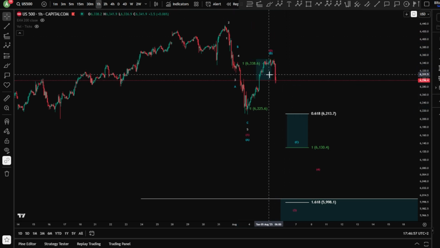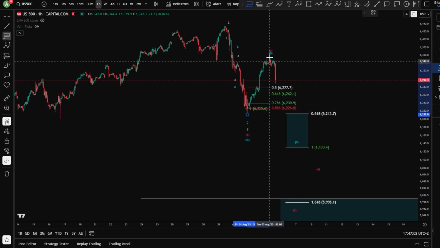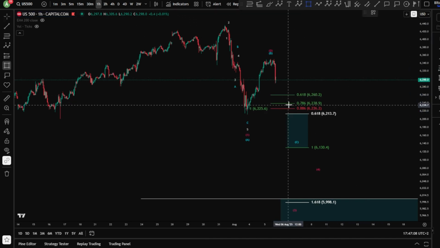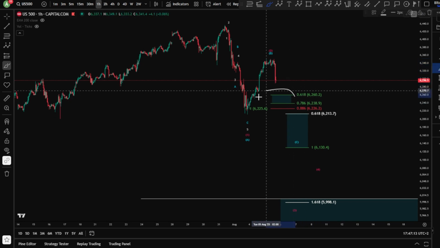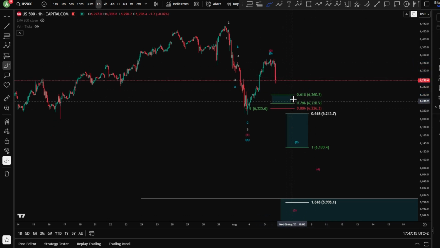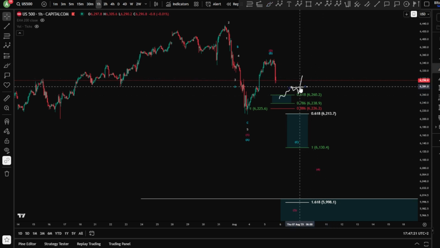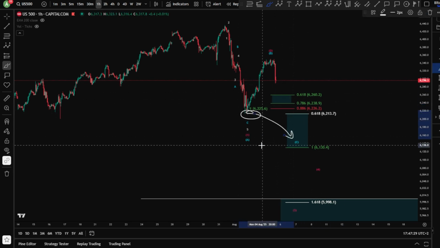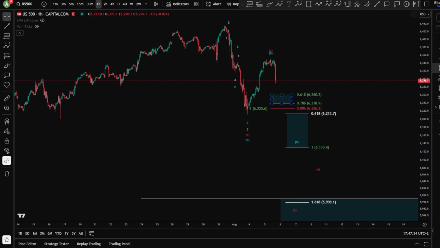Now, if we want to test a wave 2 here also, we don't want to forget this. Wave 2 might reach potentially this green box, right? Because we are impulsive here, it has to be at least a zigzag. And we're going to see what happens if we get 5 waves up, 3 down, continuation, breaking the high, confirmation of a bullish scenario. The 886 might be your higher confirmation that you're going to take the low, moving to the next blue box, breaking the 1-to-1 fib level, directly moving to the 1.618.